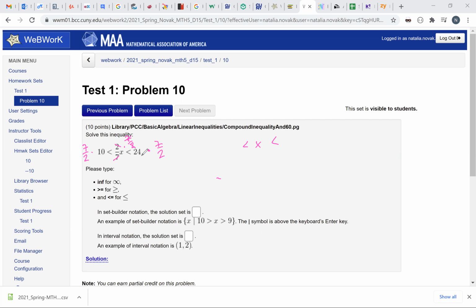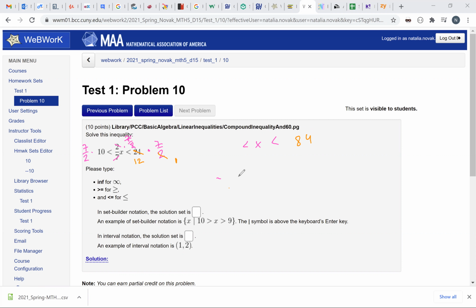Now on the left side, what will happen is 24 with 2, if I cancel them: cancel 2, get 1; cancel 2, get 12. So 12 times 7. 7 times 2 is 14, and 7 times 1 is 7, plus 1, 8. 84. So before I enter the answer, I need to solve the inequality.